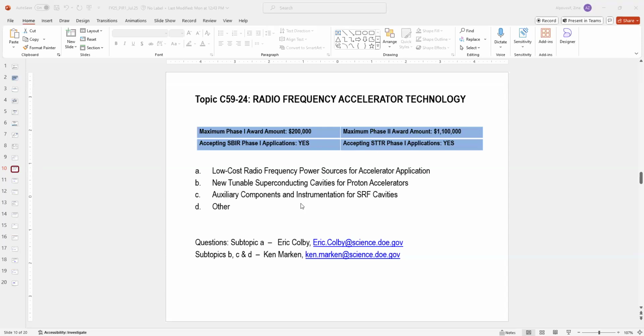Third subtopic, C, auxiliary components and instrumentation for superconducting RF cavities. There's a strong push to higher performance SRF cavities that requires commensurate advances in auxiliary systems, and that's the focus of this topic. The need for higher power capacity often means very expensive auxiliary components, so a key metric is cost-effective components, such as those listed in the topic language, that are capable of sustaining higher powers and higher gradients at higher Q factors than current state-of-the-art. A very helpful resource is reference 2 in the topic language. It provides the current HEP roadmap for RF R&D in the US, including SRF. Okay, I think that's the range of subtopics, so I'll pause at this point.